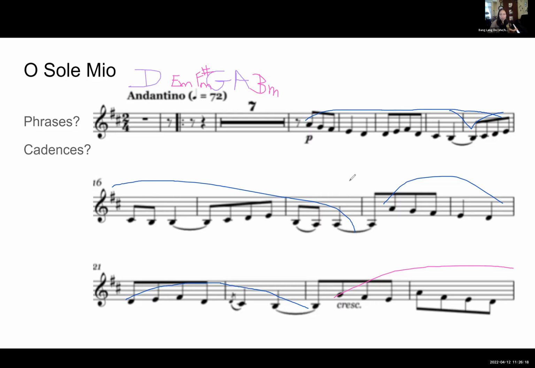Certainly at the end of maybe here, right? Should I go back to D major? Does it sound like the melody is finishing? And that's how I put my chord 1 here and chord 5.